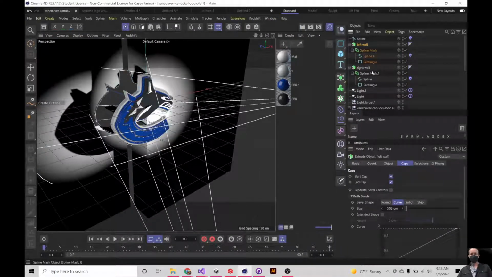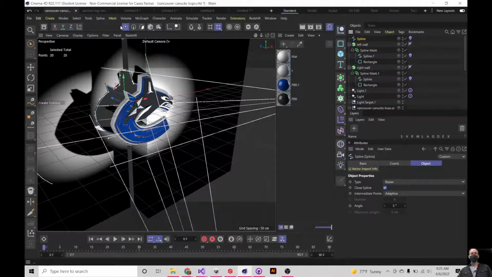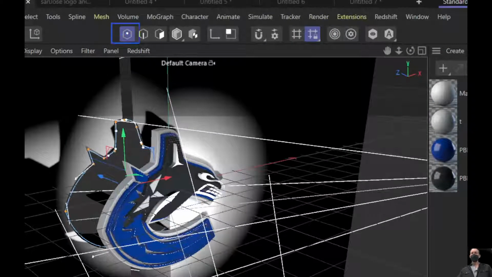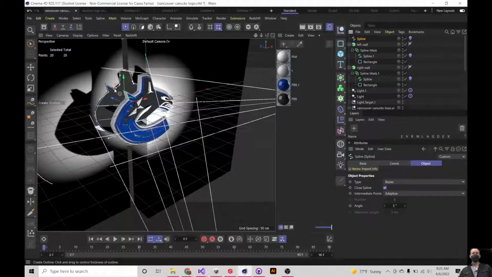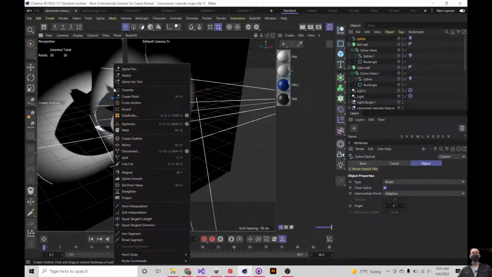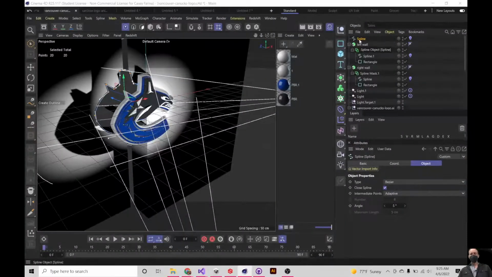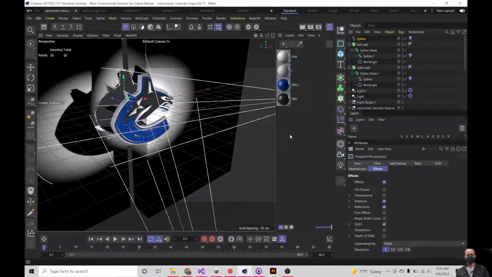Where is the create outline? Right click on what, please? When you're in spline, when you have a spline selected, you have to be in point mode, right. And then I've just been hitting Control A to grab all of the points, and create outline is there. Although create outline is a command, so it should also come up with Shift V. Shift C, create outline. Yeah, comes up right there.